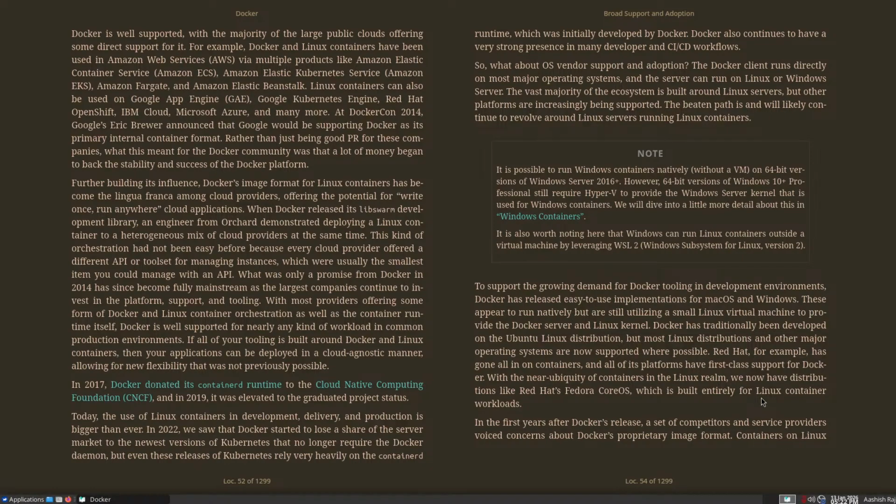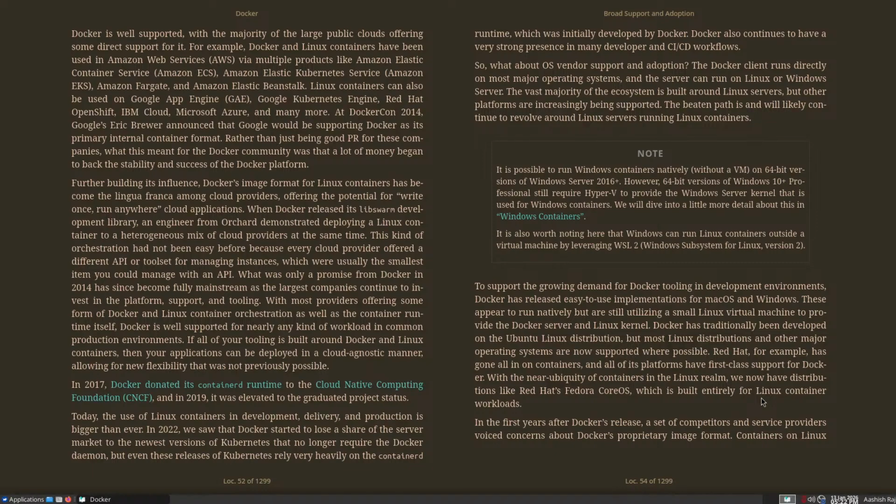In 2022, we saw that Docker started to lose its share of the server market to the newest versions of Kubernetes that no longer required the Docker daemon. But even these releases of Kubernetes rely heavily on the containerd runtime, which was initially developed by Docker. Docker also continues to have a very strong presence in many developer and CI/CD workflows.